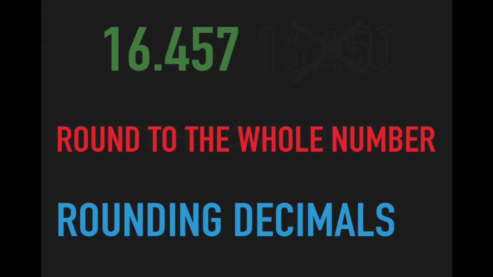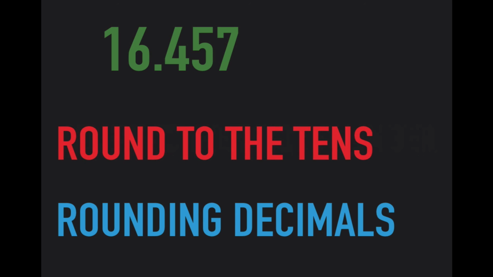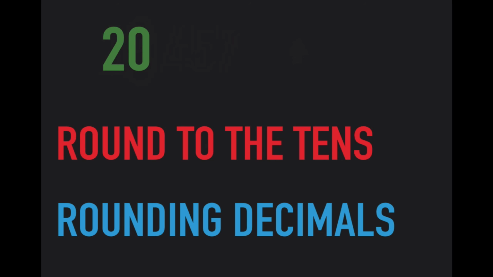So let's take another one. This one could be a little tricky. Even though you have lots of different decimals in a number, sometimes they won't ask for you to round to the tenth or hundredths. Sometimes they'll ask you to round to a whole number. Let's try this one. Let's round to the nearest tens, not tenth. So tens. So the 1 is the tens number, and I'm going to evaluate that 6 because it is in the rounding up category. Then that means the 1 is going to increase, and that'll give me 20 this time. Okay? So just watch out. Sometimes you have to actually round whole numbers too.